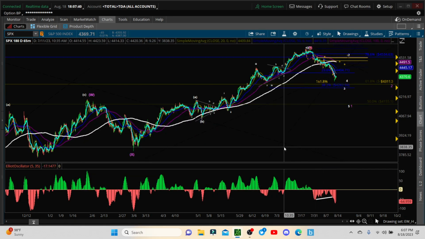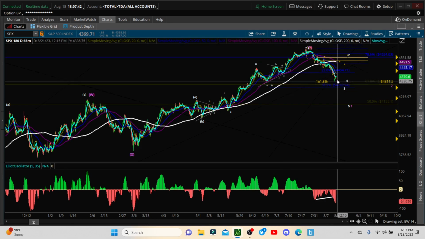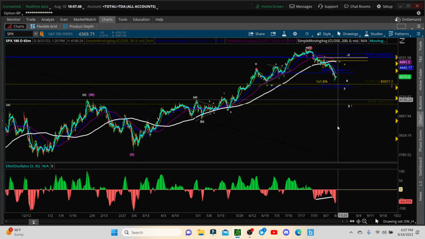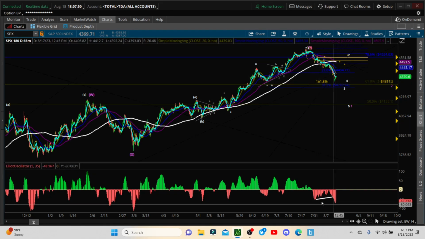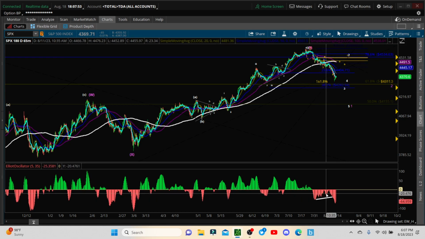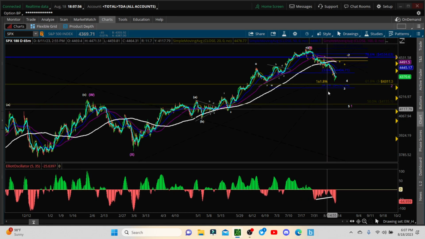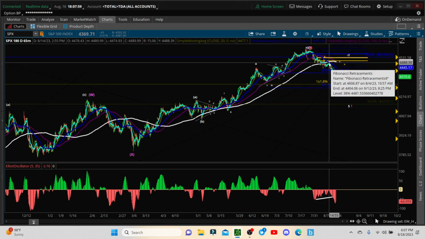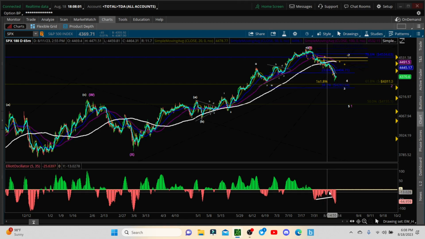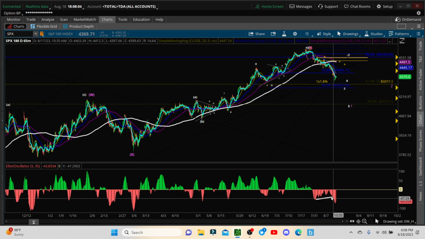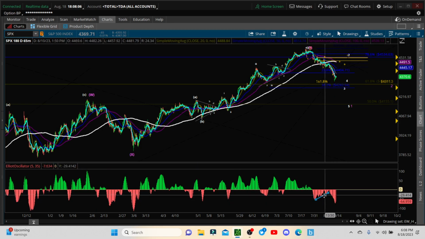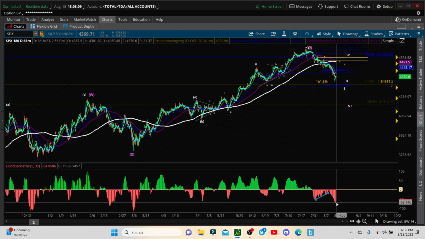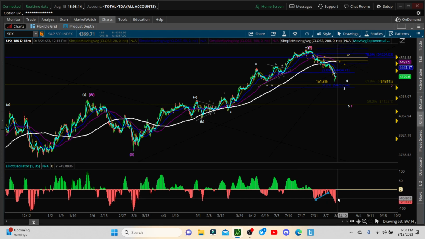So what says that we can't move further down? It looks like we're forming a bear flag right here, and then that might have continuation to the downside. But this histogram is telling us, yeah, we had some positive divergence, and then we corrected, and then we had that big move to the downside, and that actually burned that divergence, so this no longer matters. And then we'll be looking on the next move down, probably into that 4,300 area. This histogram will be lower and will be forming another positive divergence, signaling that we might have the end of that trend.